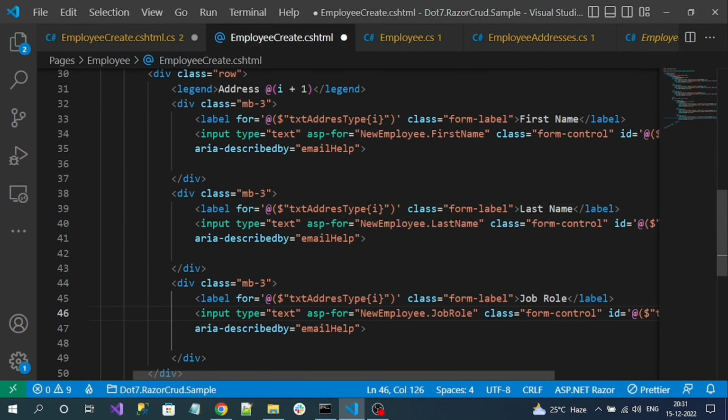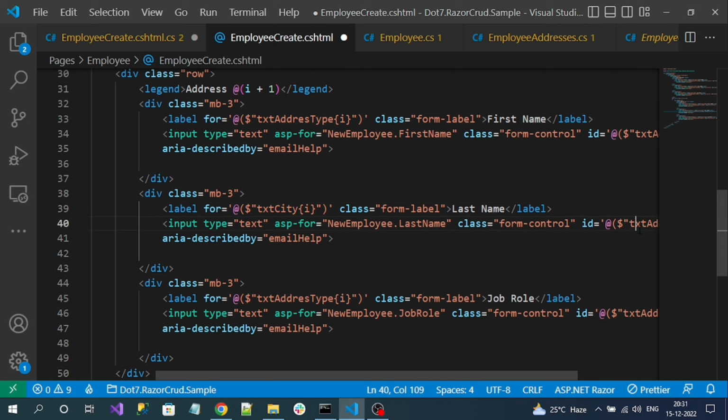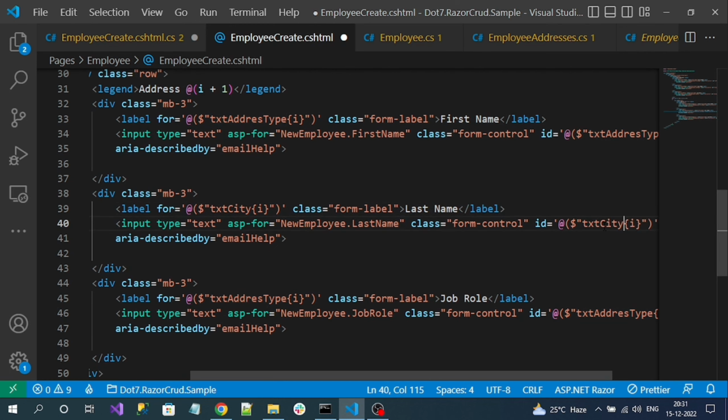So txt city, txt city, txt country. These are just optional, but it is good to give an ID and the values here. Okay, country.